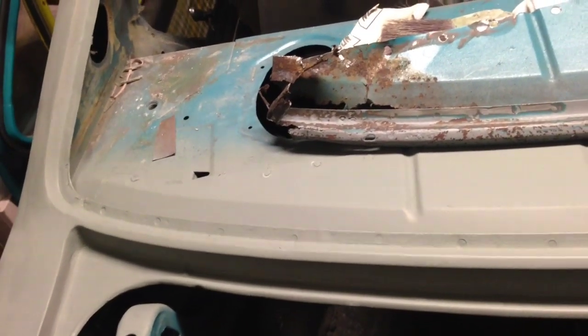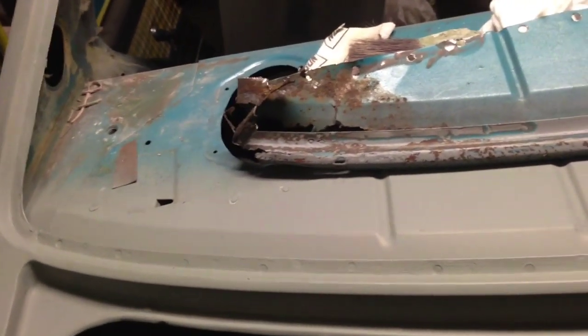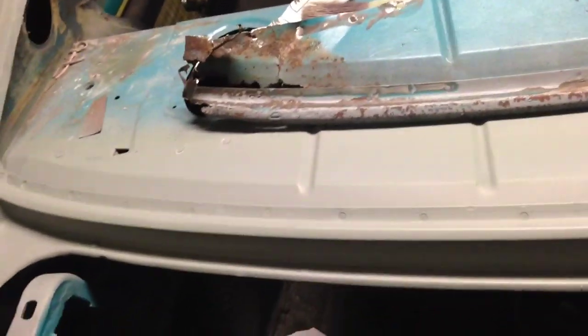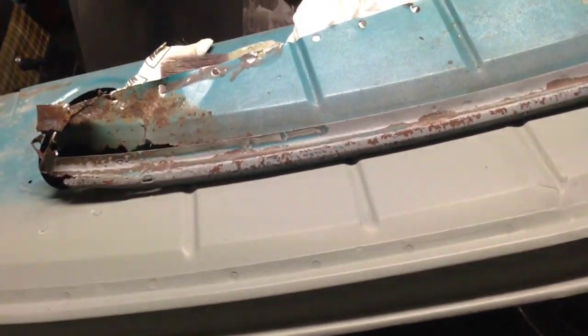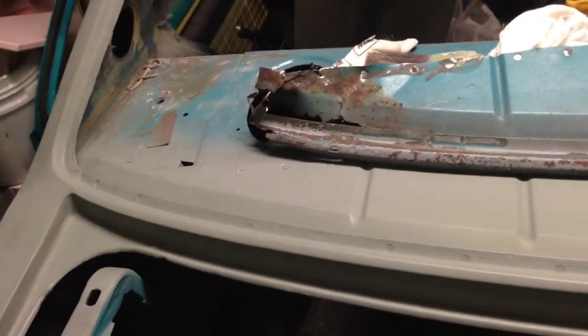We replaced this part here and all this section here that had rusted out. The replacement parts that you can buy on eBay don't seem to fit very well, so what I'm doing from now on is I'm just buying other parts cut straight from another Torana and welding it straight into this car. Maybe if I have to do a little bit of repairs here and there, but otherwise I'd rather do that than go out and buy a part like these window surrounds that don't even fit. You end up spending that much time modifying them, they're not even worth getting.